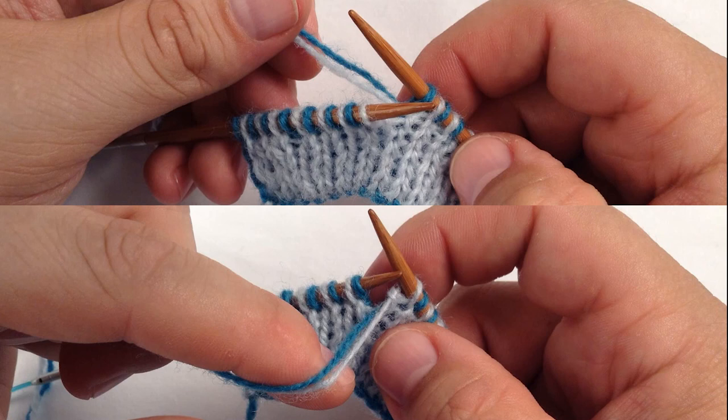In modern double knitting, the yarns travel together because we want to draw purls on the back of the front layer and on the front of the back layer, so that the purls end up hidden and we see knits on both outside layers of the work. However, the risk of doing this is that the two yarns can easily become twisted and cause the layers to become permanently linked together. If one was to use this method for the sock-within-a-sock trick, the tiniest mistake would cause the entire thing to fail.